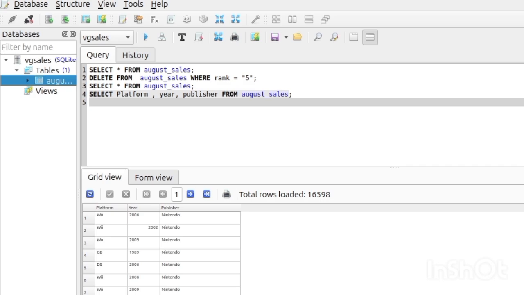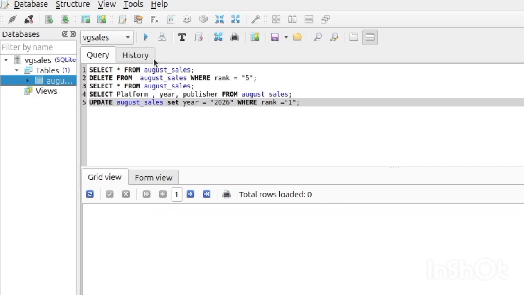We'll just say update the table name, August underscore sales, set year equal to 2050, which is not the 2021 or 2026, where rank is equal to 1. Press play. One row affected.